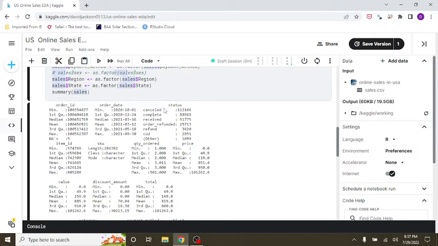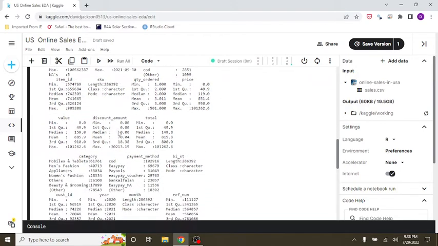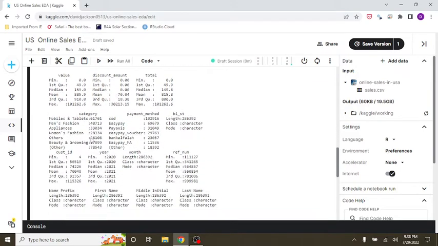So now we got a count of the various status types. We've had more cancels than anything else, which is sort of curious. You get the range of order dates. Order number is actually a categorical variable also. Quantity, order, price. Let's look down here. Category. Now we get a count by the categories. The biggest category appears to be mobiles and tablets, mobile phones and tablets.